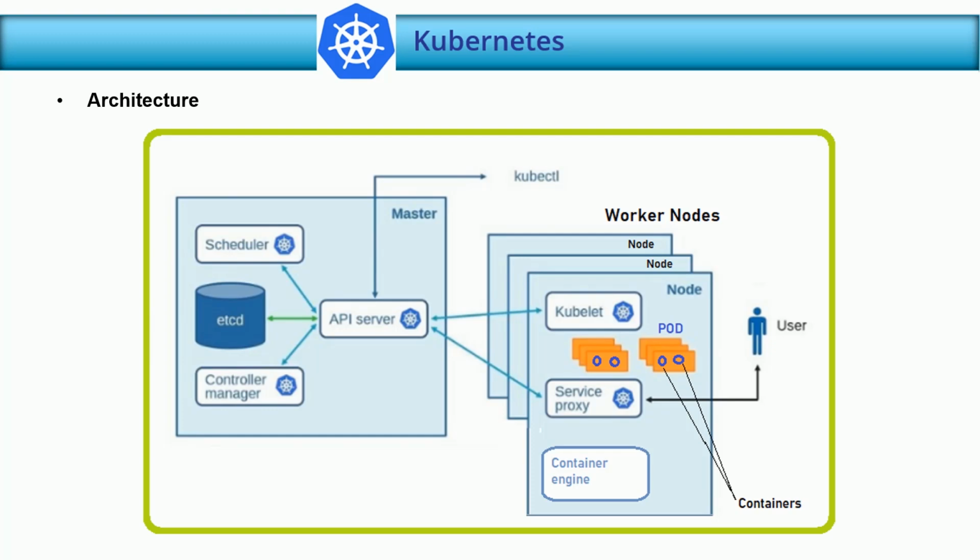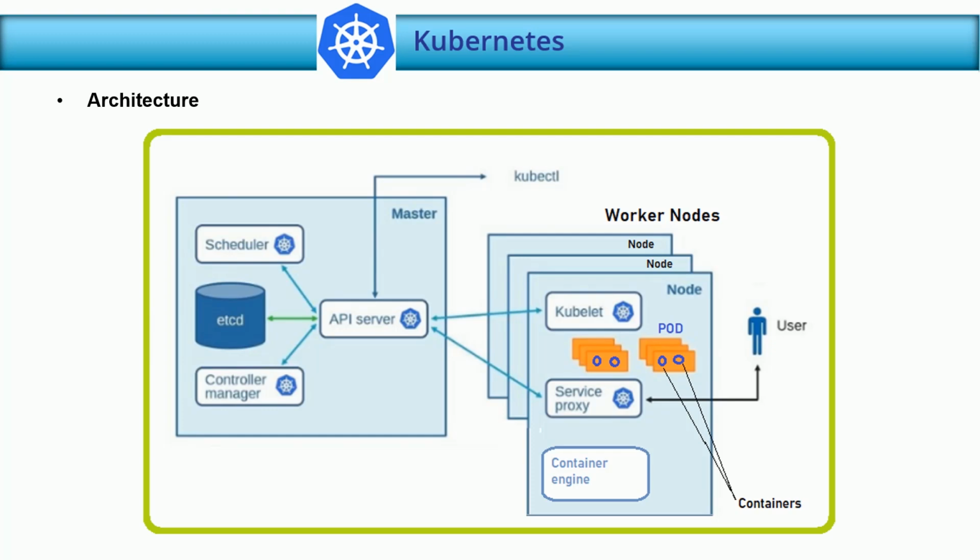Now let me take an example so that I can easily tell you how these components work all together. Suppose I want to create two Ubuntu machines as containers. For the creation of containers, I am going to use the kubectl command. We'll understand this command in the upcoming lectures. Just for understanding these components, I have taken an example that with the help of the kubectl command, I am going to create two containers. And those containers are nothing, they are just Ubuntu machines.